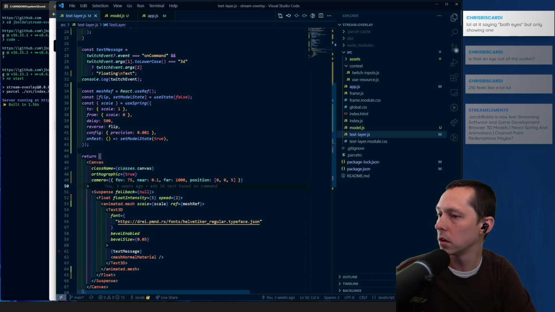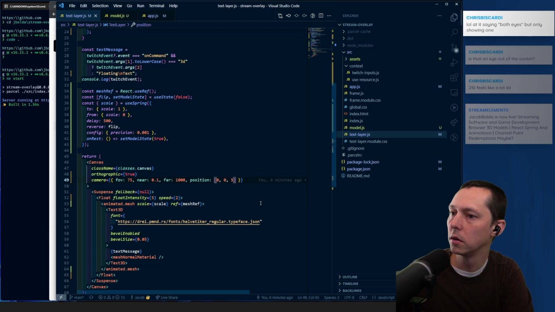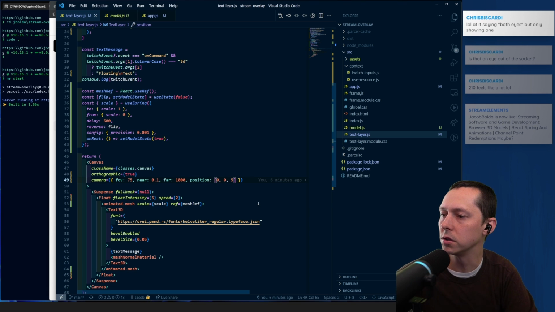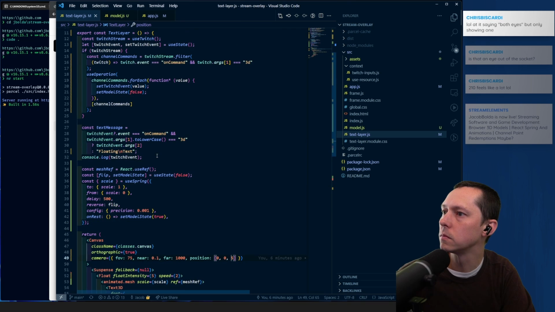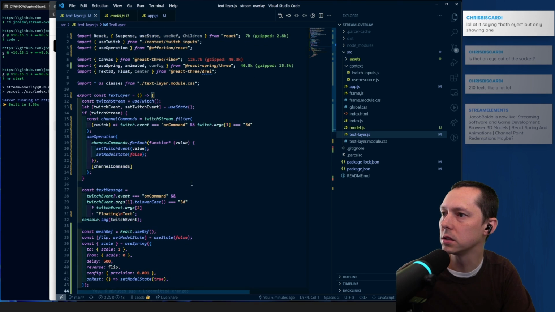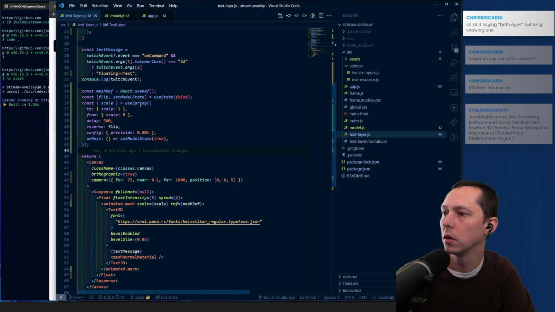I think we can adjust this camera. Is this also a scale thing?